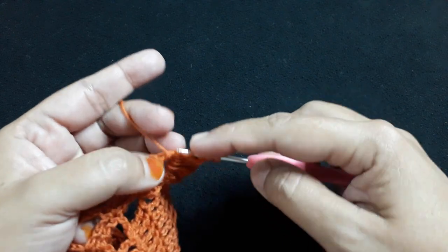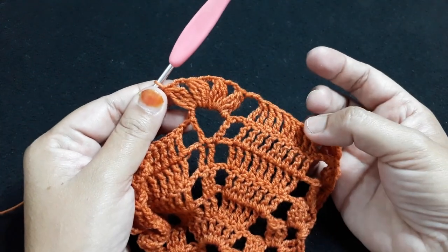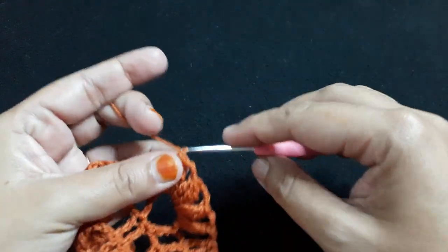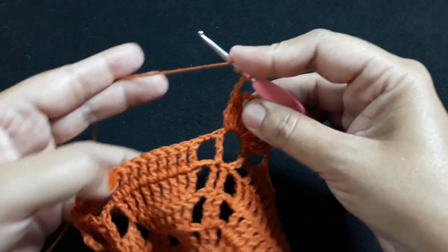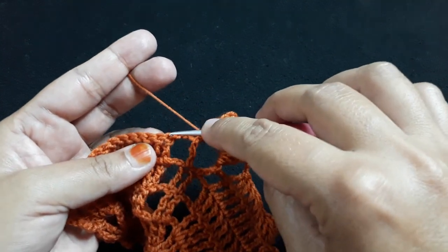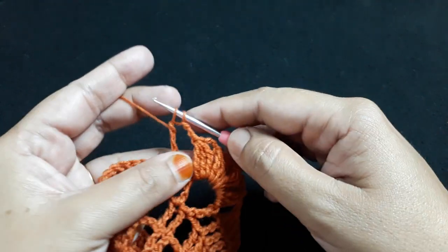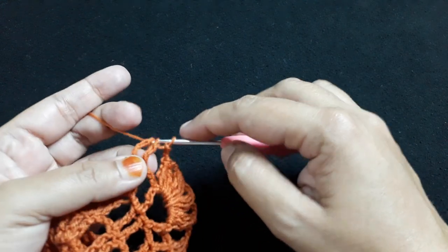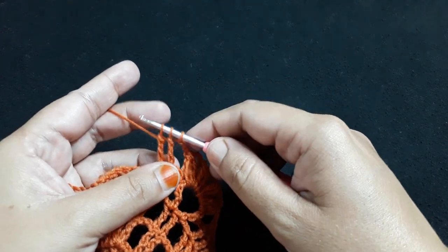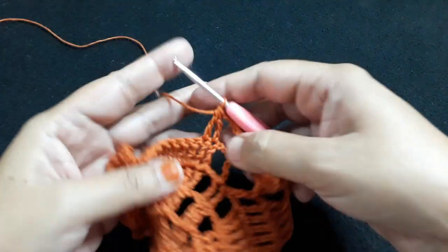Like this. Then pull the yarn through all the four loops together with this pattern. You make this round. Now make three chains and jump toward the next treble crochet and repeat the pattern. Make two treble crochet together into first chain. Now we have three loops on crochet hook. So pull the yarn through all the three loops together.